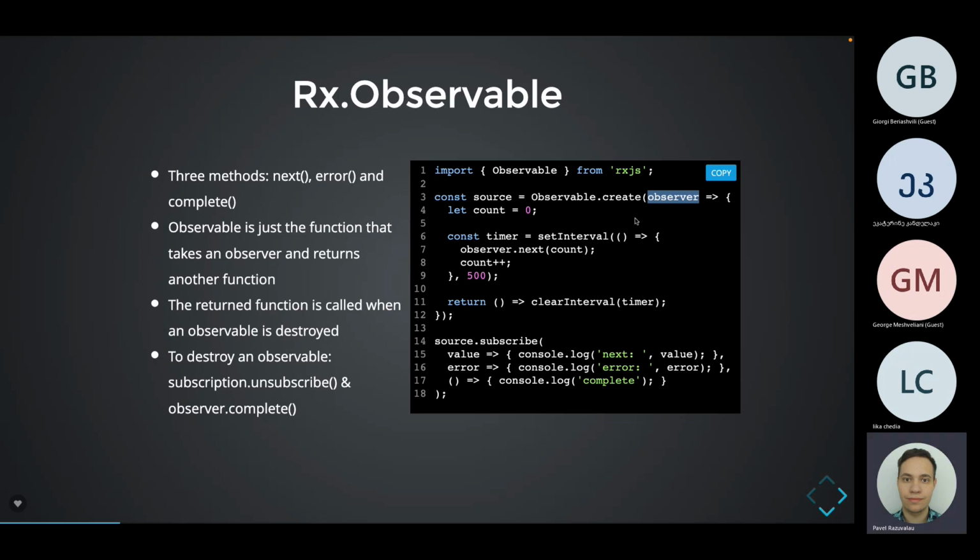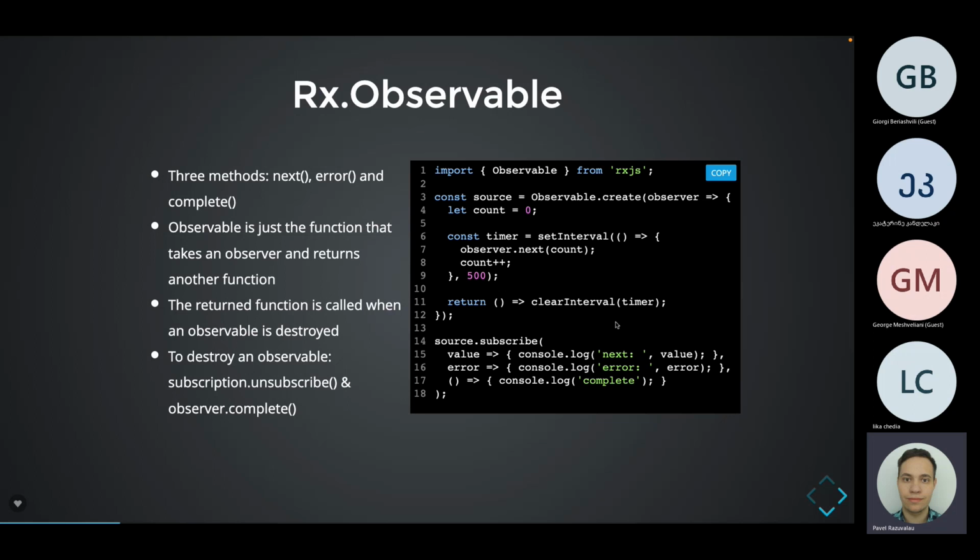The producer will push each element, each piece of data, to the subscribers, and to notify subscribers about the changes, we're calling the method next. And each time we're calling the method next, the subscriber will be triggered and the value will be printed to the console. All right.